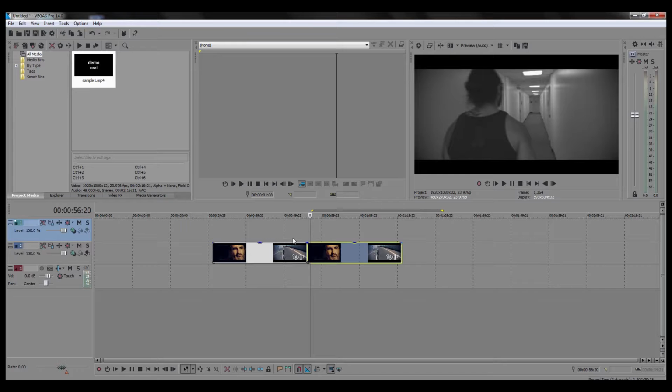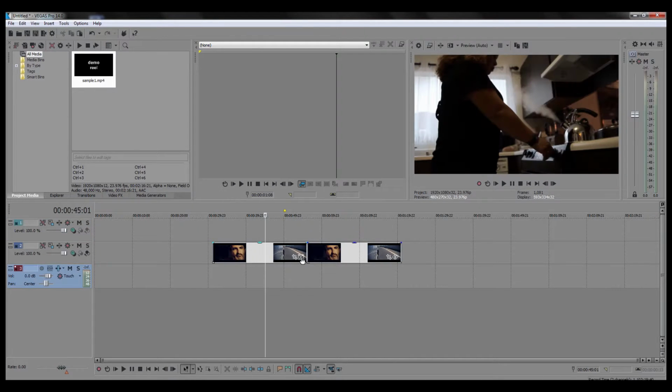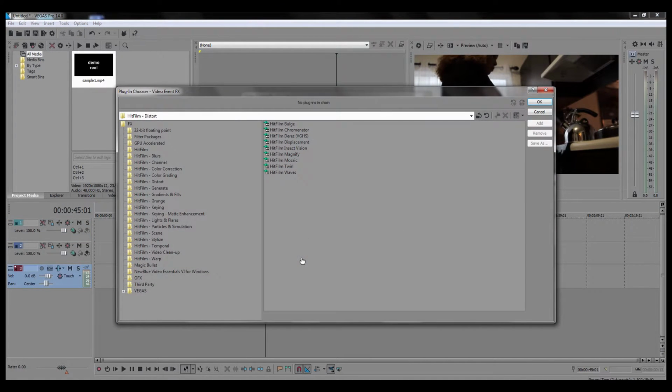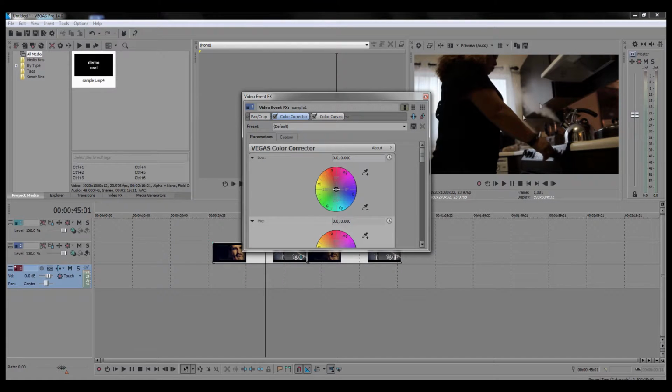So let's say we're looking at this clip here. And let's say this clip I feel like it's too dark. You notice this little icon on the clip itself. This is where you add your effects. So it brings up what's called the plugin chooser, and you would just come here to where it says Vegas, and you can see the vast array of choices that you have for effects. If you wanted to do color correcting, you would click on this and go add. If you want to do color curves, and notice it's added up here, it actually adds the effects in a chain, and you can then add color curves if you want, add that, and then you go okay.